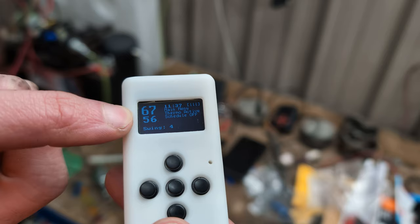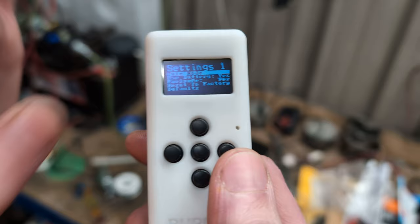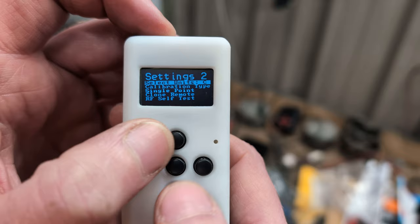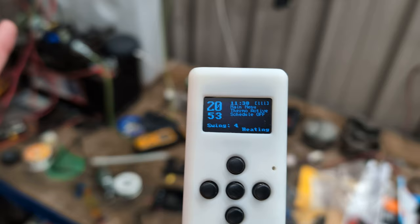We're in Scotland and this device is in Frankenstein units, which make no sense to me whatsoever. Pressing the up and down buttons at the same time takes you into the settings menu. The first thing we're going to change is the units — I'm going to set it from F to C, and then come out of here. Yay — 20 degrees. It says it's 20 degrees in here and actually, yes, it is 20 degrees. The heater has been on.